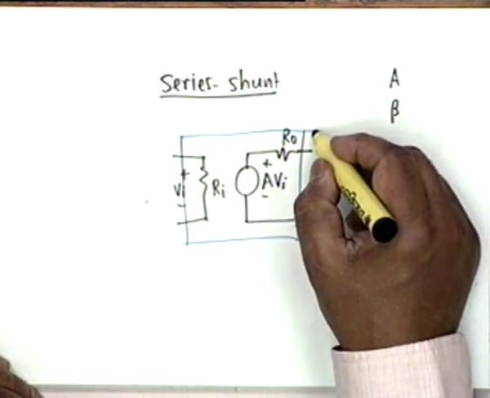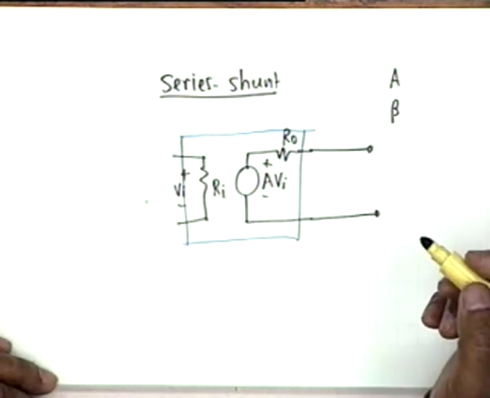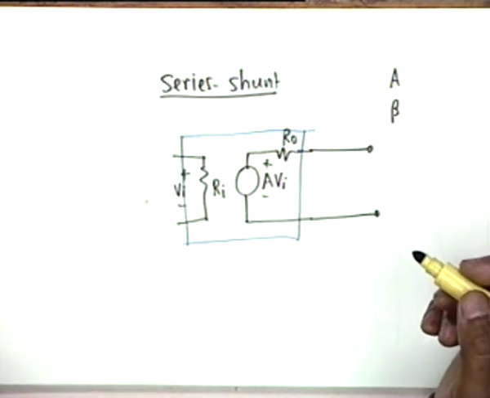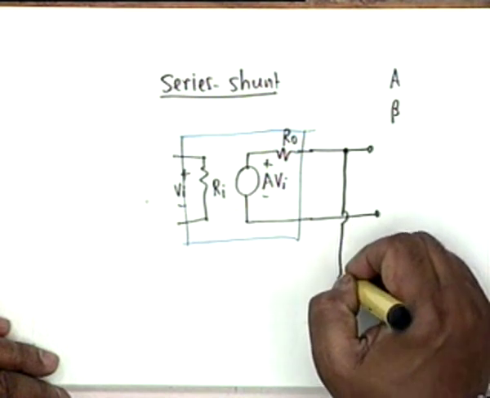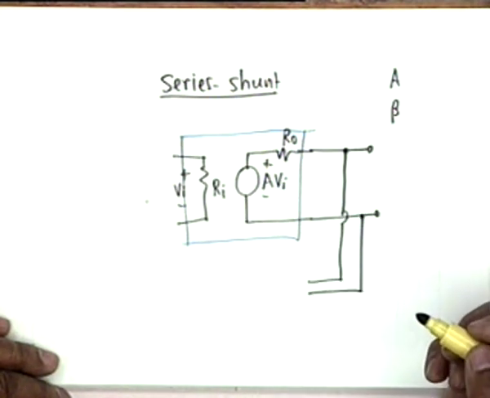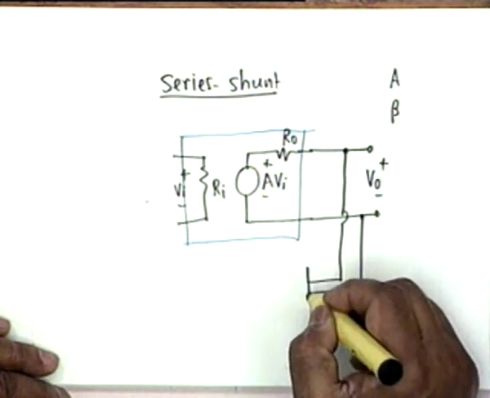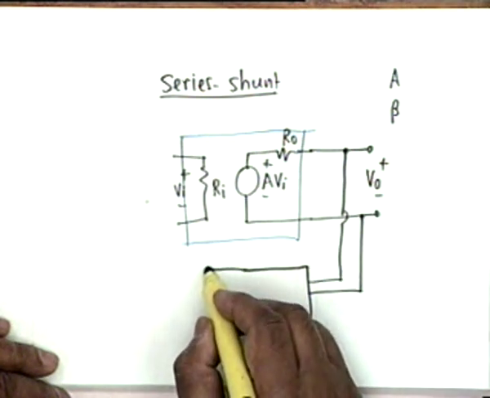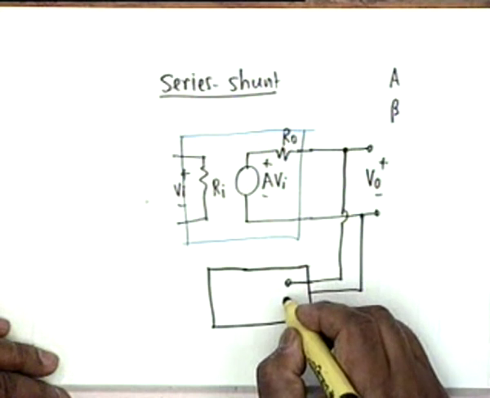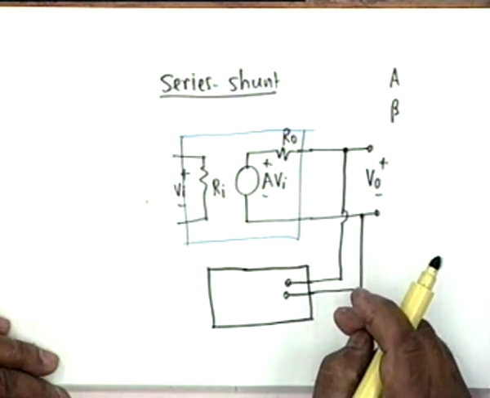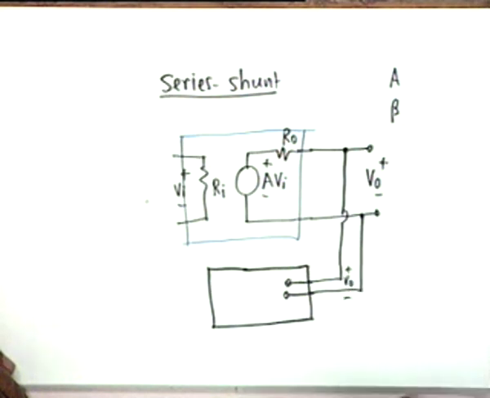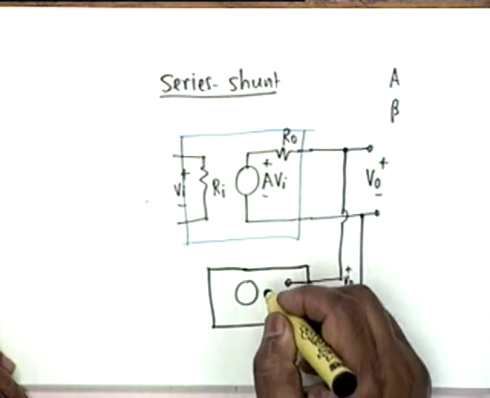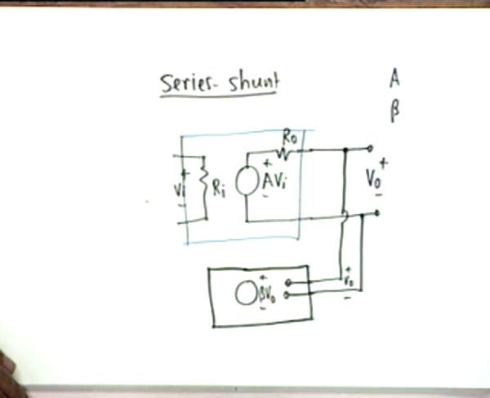Then we apply the feedback. Now, in the feedback, we assume that the output is open, that is the ideal case, then the total voltage A Vi shall drop here. And we are taking a shunt, and therefore we go like this, series shunt, this is V0, this V0 comes here, and we have the feedback network. The ideal case would be if the feedback network does not load the input, that is V0 is applied here, and the output, ideal case would be if I have a beta V0. This is the beta network, a fraction of the output voltage is fed to the input.